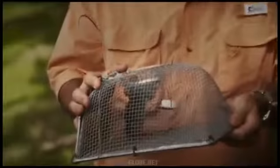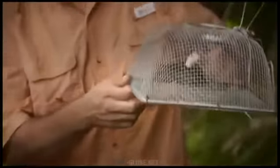This rat is originally from Southeast Asia and has spread through most of the central and western Pacific. Will Pitt is a wildlife biologist at the USDA Wildlife Research Center in Hilo, Hawaii. This is a female Polynesian rat. In the wild, a lot of these rats only have about a year life expectancy. But a female like this could produce 4 litters a year.